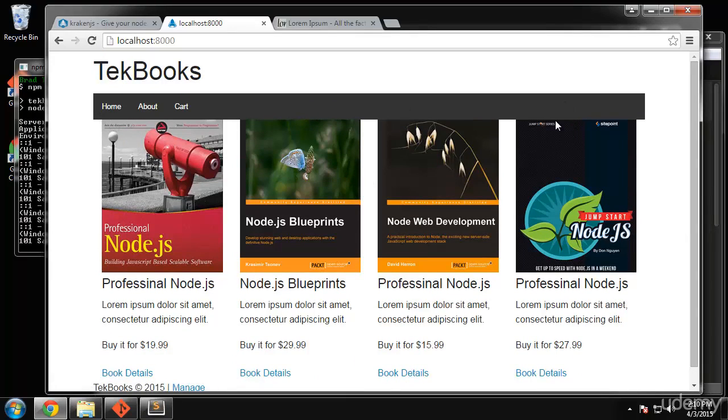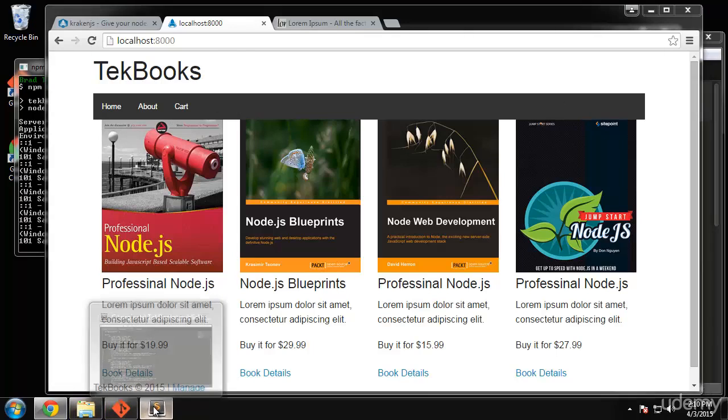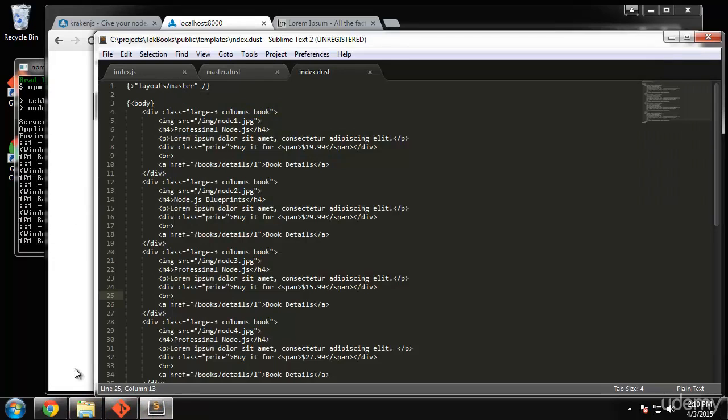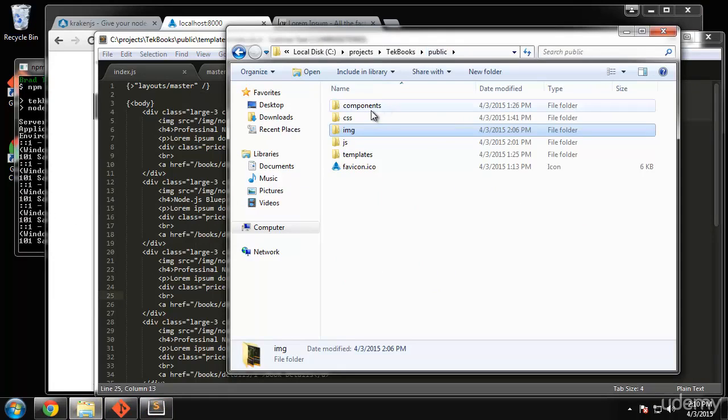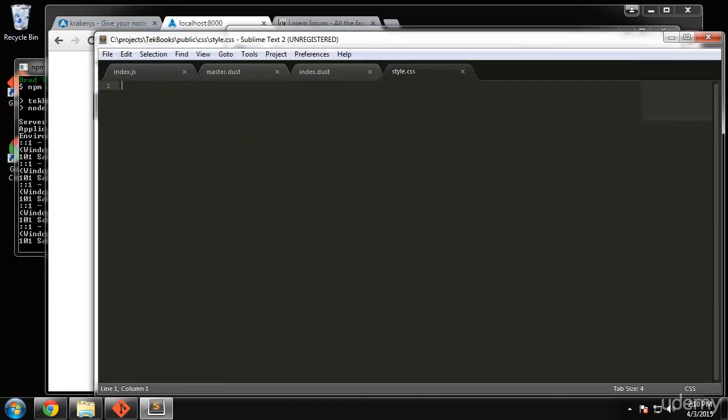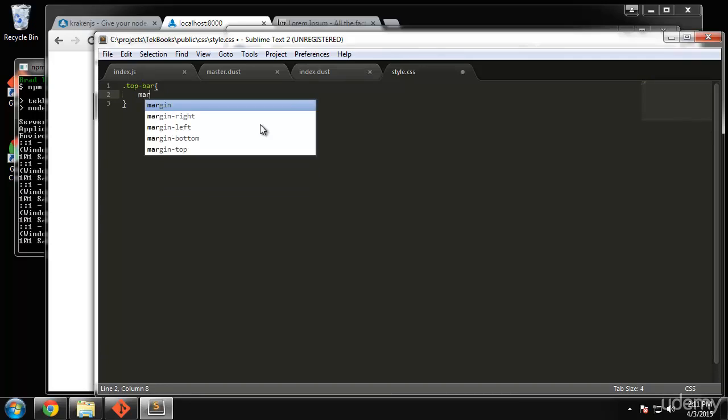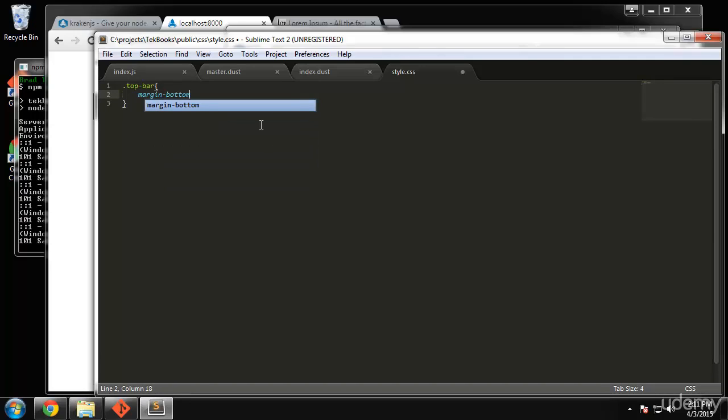Now, I don't like how this is up against the navigation bar right here. So let's add a little bit of CSS to change that. So you want to go to public CSS and then style.css. And we want the top bar. And I'm going to set a margin bottom. Alright, and I'm going to do just some other basic styles here.